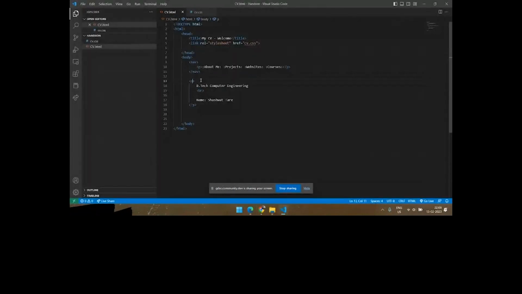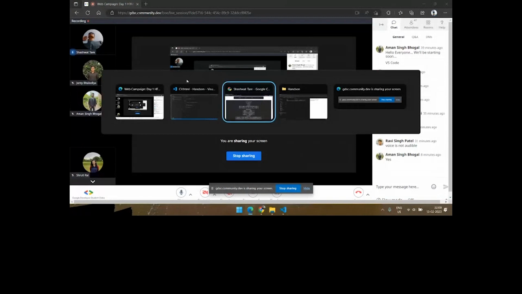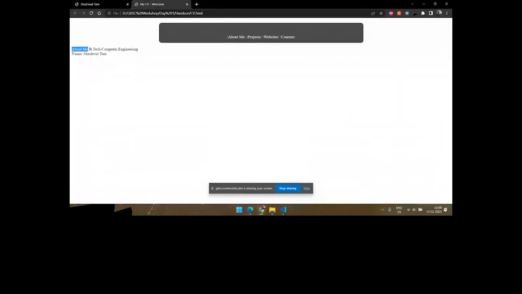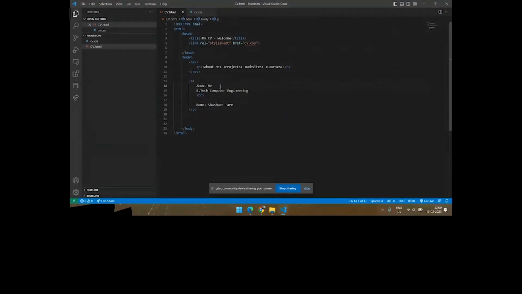So let's say, for example, this is my about me section. Come down here, say about me. As simple as that. But now, here again, about me is before BTech computer engineering, and I don't want this about me being in the same text as my other paragraph. What I'll do is there are headings. Just like in Word, when we use a bold tag, or we say that I want this line to be in a heading format, we'll use heading here. In headings, we have 6 different sizes, sorry, sizes, not types. So it's like H1, H2, H3, H4, H5, H6. Now, H1 is the largest.